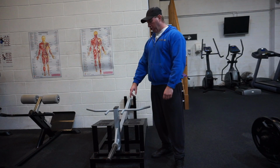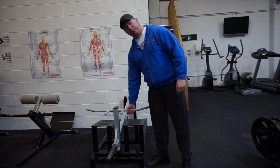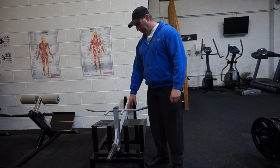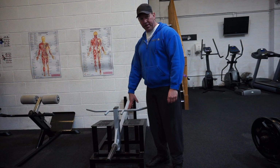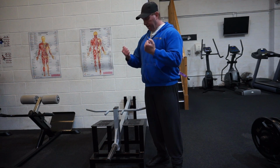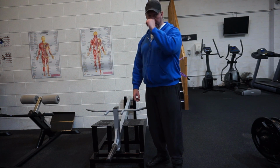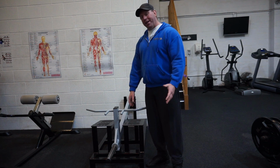So I just wanted to talk about grips. When you watch the set, I used a reverse grip. It's the best grip realistically because you're able to keep your elbows more by your sides and drive the elbows down as much as possible, which is a really important factor when you're doing this movement, or any back movement in particular.